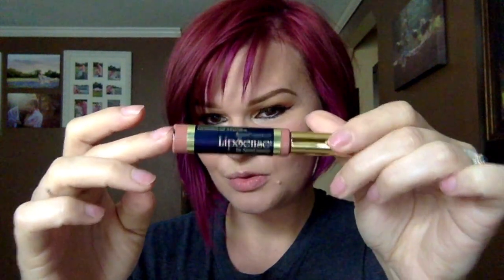So I am here to give you all the little tips and secrets I know to help you troubleshoot if you're having problems with your LipSense and maybe give you the longest wear possible. So I'm going to be using a color that I think a lot of people probably struggle with today, and it's actually one of my favorite colors. It's actually my best-selling color, but it is First Love, and that is this nude color. So I'll go over with you why I think people struggle with it, what you can do to fix the issues, and what you can do to get the most successful wear out of your LipSense.